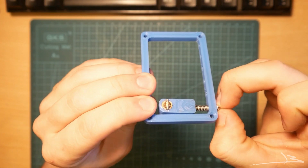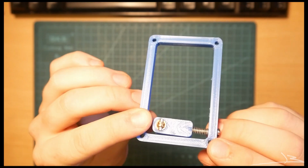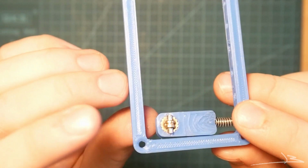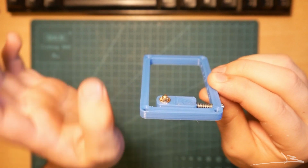You can set the intonation with this screw and you can also set the string height with this screw here. Now I'm using two brass threaded inserts in these saddles. I'm using one for this adjustment and I'm using one for this adjustment. And the string will still rest on this ball end that I got from some old strings.